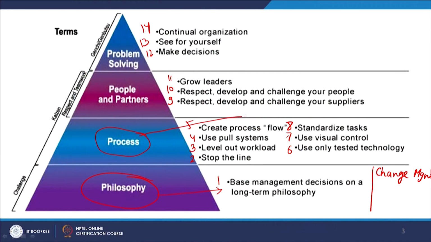The second P is process, and that, we discuss, is more related to elimination of waste. Now when we are talking of elimination of waste, we say that we need to create a single piece flow, continuous flow, and this single piece flow will help us to surface various problems. That is going to happen when you are having a continuous flow. When you do not have that continuous flow, sometimes problems do not come to the surface.